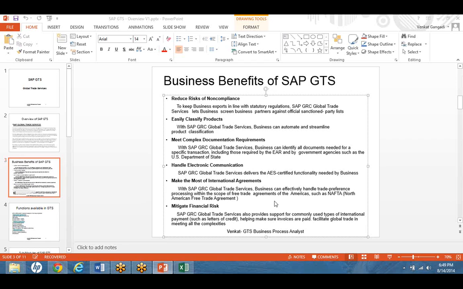And the next one: is XML also integrated with GTS? Actually, we are not sending any XML communication outside, but you remember initially we were talking about uploading the sanction party list. You asked where you get the sanction party list.